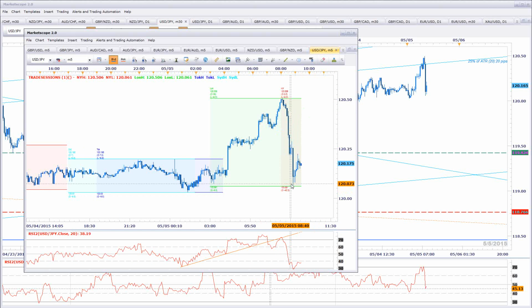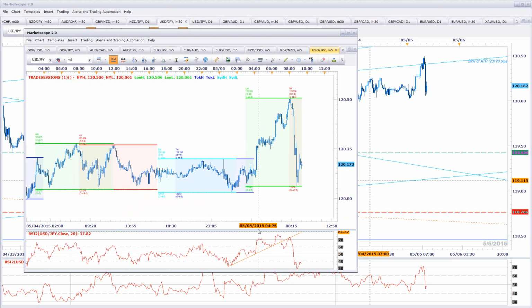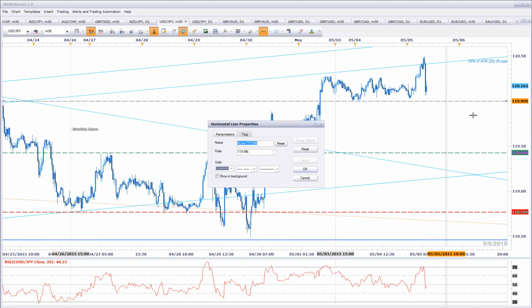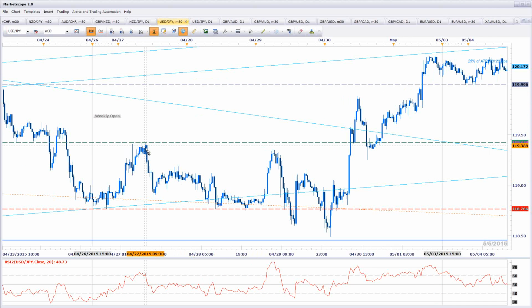So keep in mind now, Tuttle, on the pullback here, I don't know if you're still in the trade, but for dollar yen, you're looking for about 20 pips per scalp. Looks like you said you've already gotten about 30 and change, right? Keep in mind one thing. Now you're testing the Tokyo opening range low, the Sydney opening range low, and yesterday's London-Tokyo opening range low. The weekly opening range low comes right here. So that's the validation that would give us a near-term short bias for dollar yen. You'd be looking to sell rallies. Remember, last week, guys, we were looking at dollar yen, the same thing. We highlighted the opening range on Tuesday. Look what happened into the end of the week.